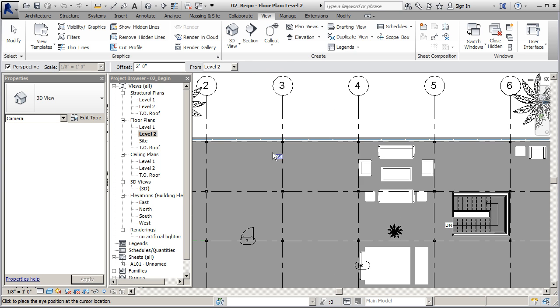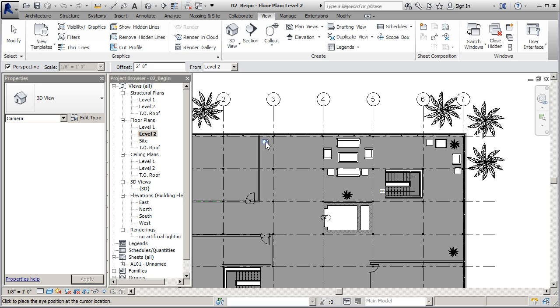Again, I'm going to set the view here in this corner, but I'm going to be very careful to make sure I don't set my camera on top of any geometry or elements. If you were to accidentally place this camera inside this wall, you wouldn't be able to see the view that you're trying to create. It may be black or obscured by another surface. So it's always really important to make sure you set that camera where it's not blocked by any other geometry that you don't want in the way.